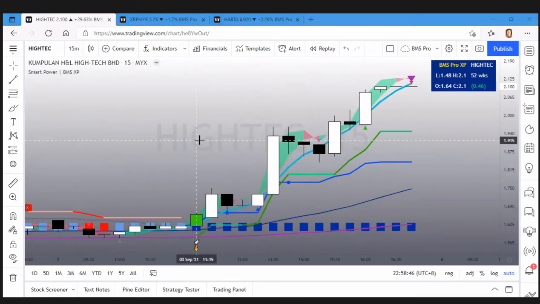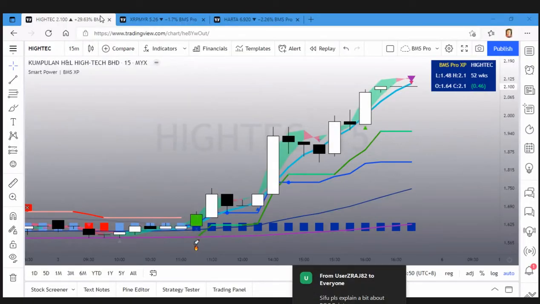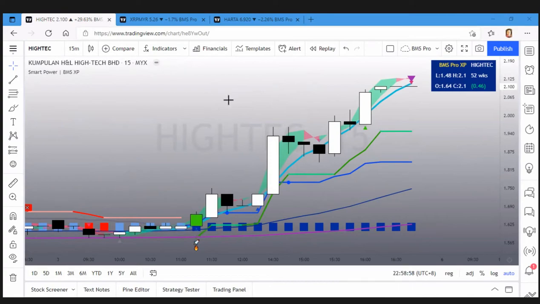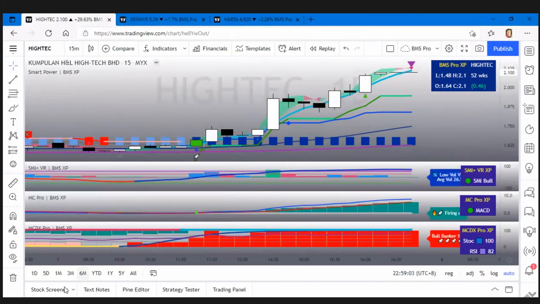Recommendation how to use TV screener. Okay, if you ask me, okay, hold on. Chiwai asked me about TV screener, TradingView screener. TradingView, there's a screener. Okay. If you look at TradingView, there's a screener here.